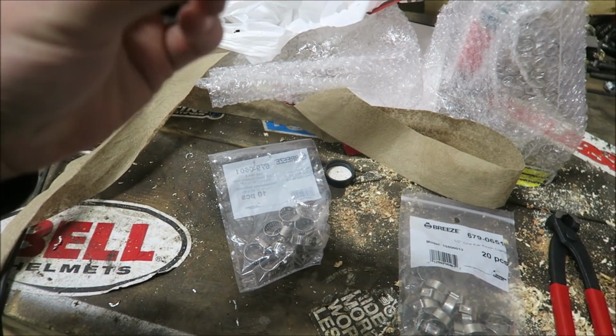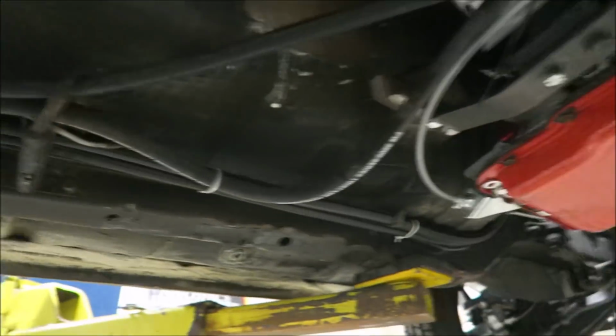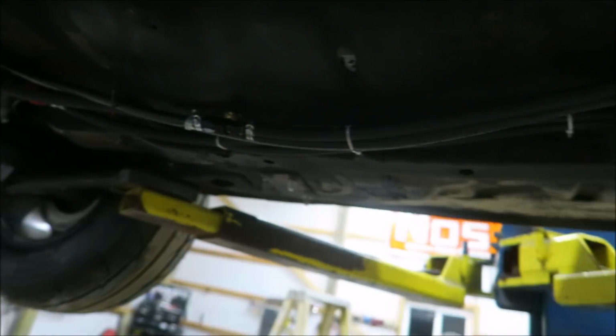And I did want to do one practice just to make sure I was gonna do it right. So the plan is to just take a bunch of these and do them over all the fittings everywhere, just to make sure that none of them are gonna pop off. Once I do that, hopefully we'll be good enough to take the car out.